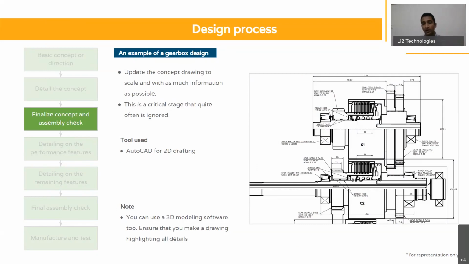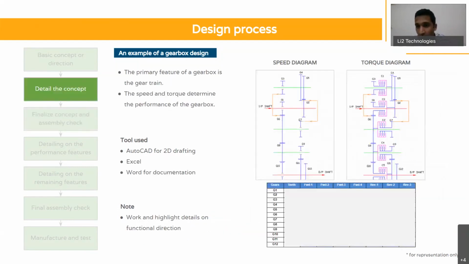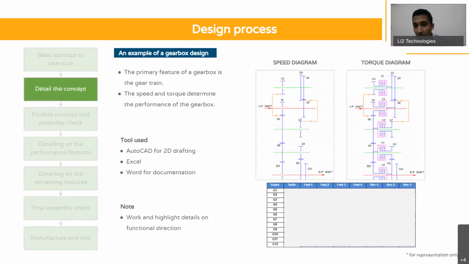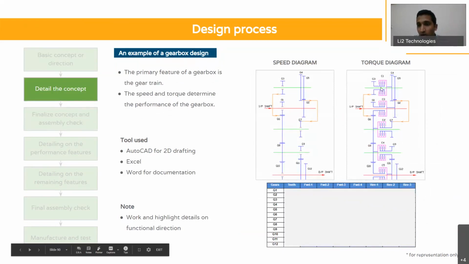So if you see this particular diagram on the right, it talks about the gears and the clutch pack, similar to the speed and the torque diagram. If you see over here, C1 and C2 is similar to the previous drawing. I'll just go back. The previous drawing on the right side, C1 and C2, right? So this is that area itself, the top area of the concept that I showed earlier. Now I'm detailing it out. If you see the previous sketch on the right side, I hope you can see my mouse, you find G3, you find C1, you find G4, you find G5.